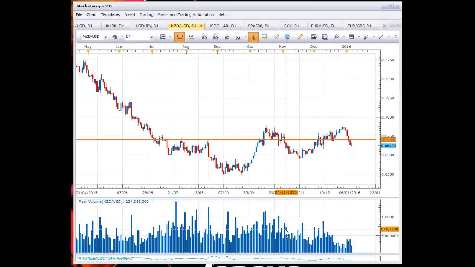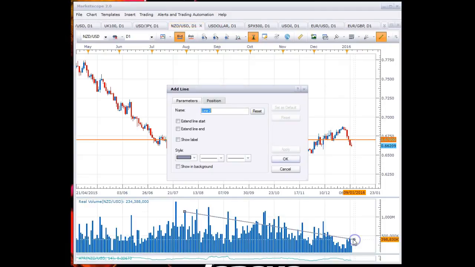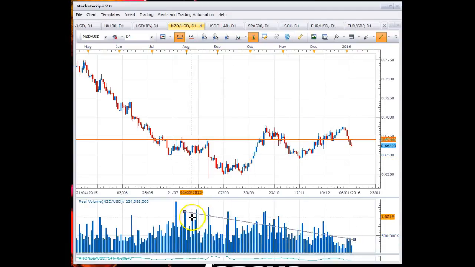and now you can see that we have had volume that has sort of been declining. I'll put a line here just to show you it's not exact, obviously, but it has been declining, and there's no doubting that, even if we did it like this. And this declining volume is a combination of coming to the last quarter of the year, the end of the year being a thinner liquidity environment.